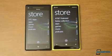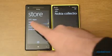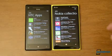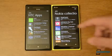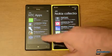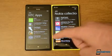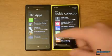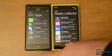Now let's look at what kind of software customizations HTC has given us and Nokia has given us. So all of the brand apps are going to be available in these different stores. Some are going to be bundled with the device, but some are going to be free downloads. So HTC has the HTC Hub, connection setup, flashlight, photo enhancer, and converter. There's also a few little customizations here. There's the Beats audio amplifier, so you get really good music over here. You also have the attentive phone feature, where you can flip it over to silence the ring, that kind of thing.